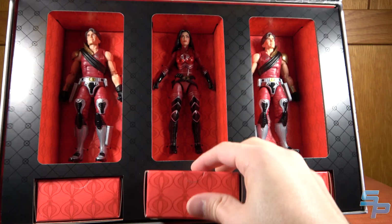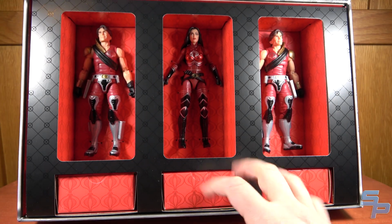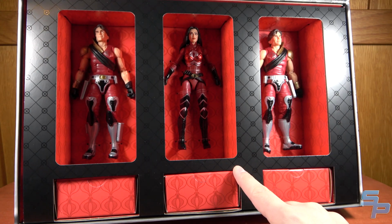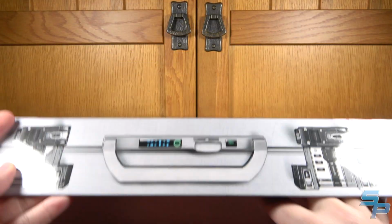But we need to get the figures out as well, so let's start by I'm going to cut the figures out, so that way we can have them, and then we'll look at their individual accessories, because there's some really cool stuff figure-wise, but I've got to say, the presentation value is incredible.